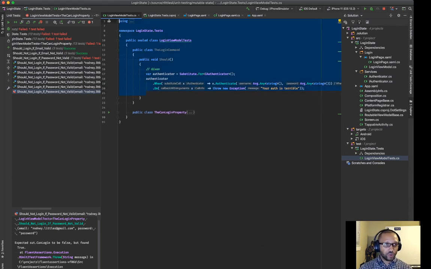I'm actually probably going to show you another pattern in a minute because why not? I'll create a fixture here in a second. So I'll do var systemUnderTest equals new LoginViewModel. We're going to pass it the authenticator, right?